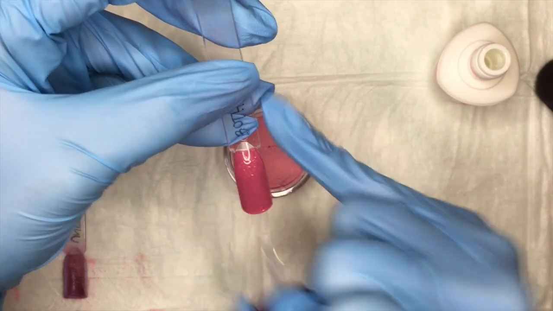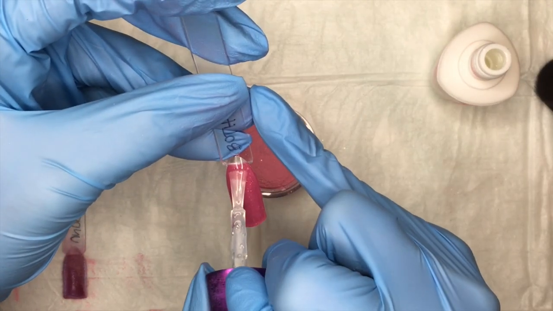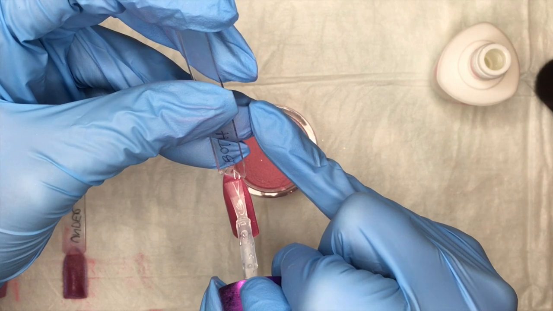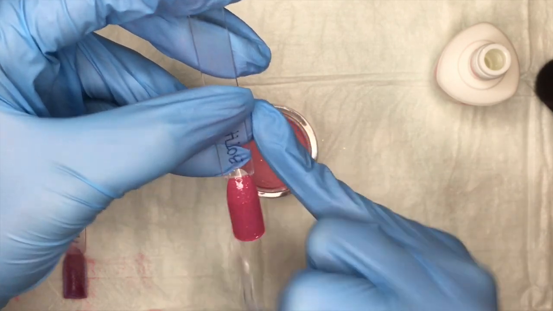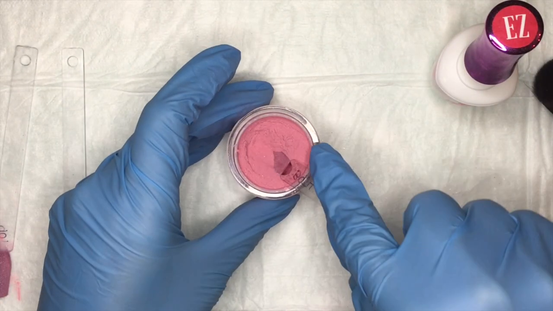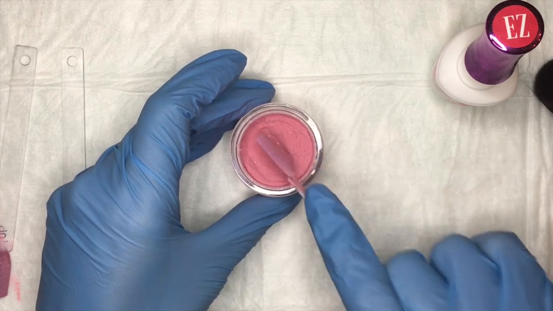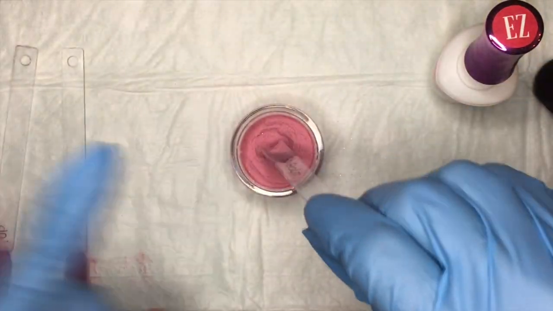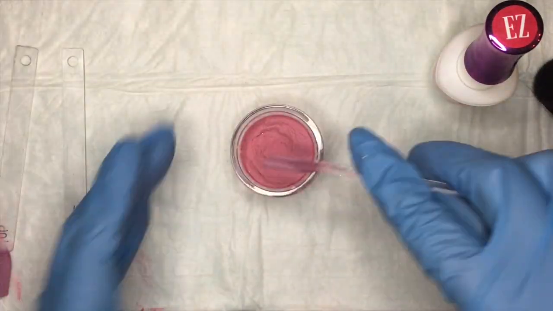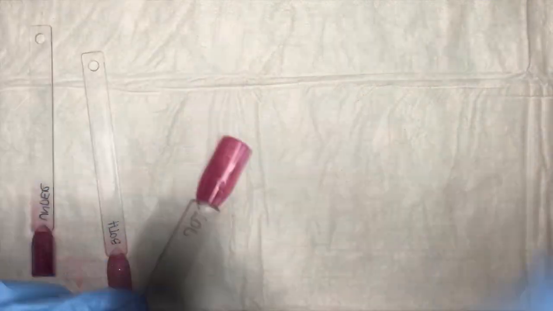I know there's a lot of people that give me criticism because I say that I only swatch the underside. And those people say that it's not the best way because it doesn't show an accurate representation of the colors, which makes sense. So this might be a good option for those people. So I'm just going to swatch on the top and then we're going to let it dry for one to two minutes.